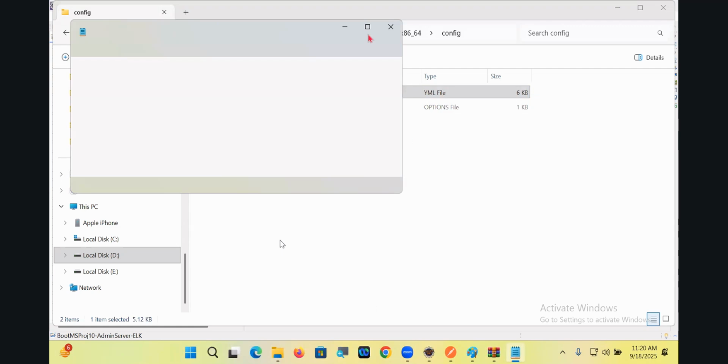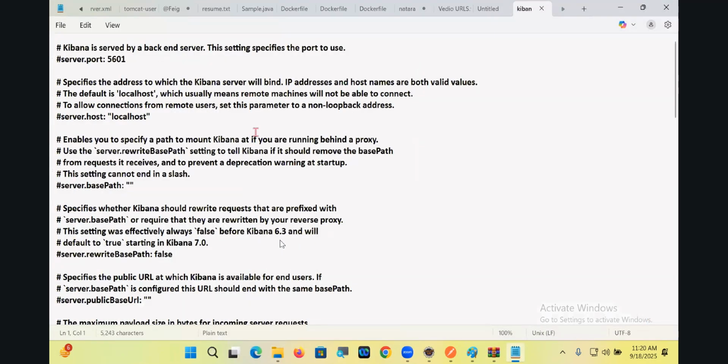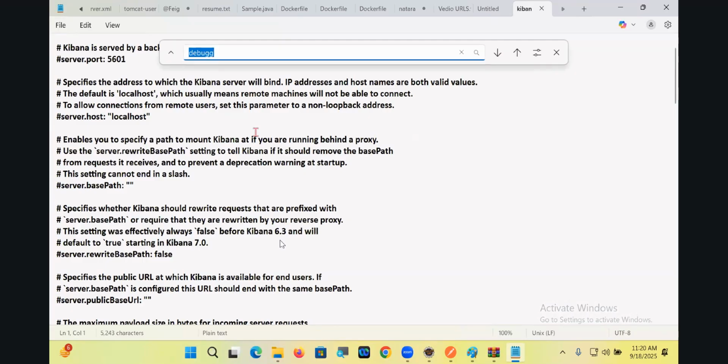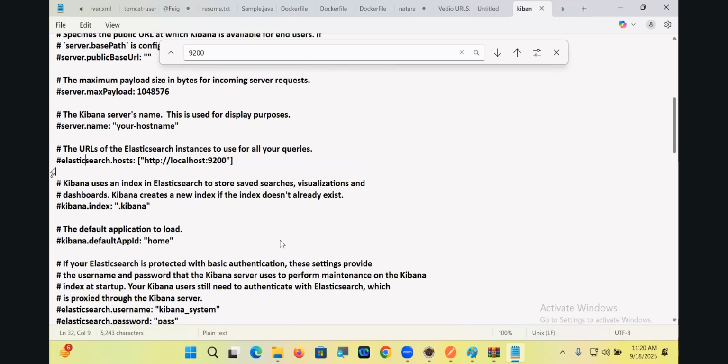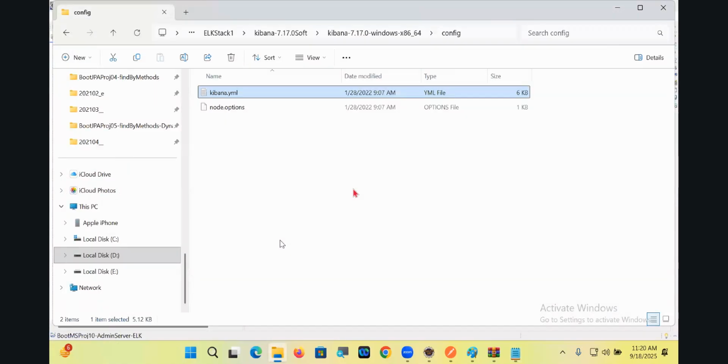Search for the 9200 port number, Control F. This is 9200. Remove the comment here. It's done. Because of this, Kibana is linked with Elasticsearch. Fine, that's good.